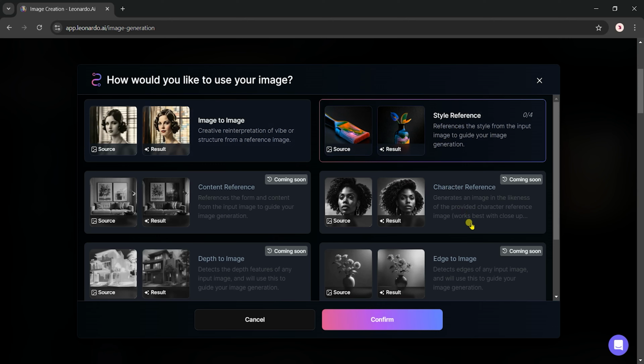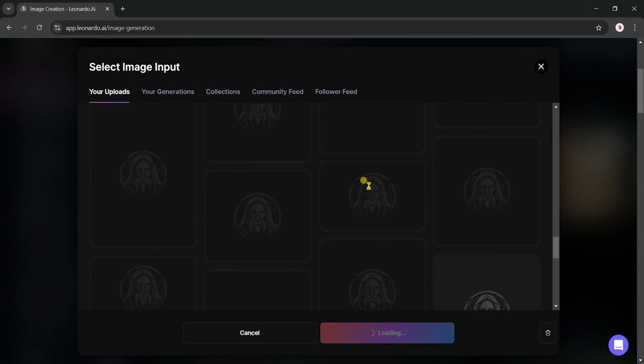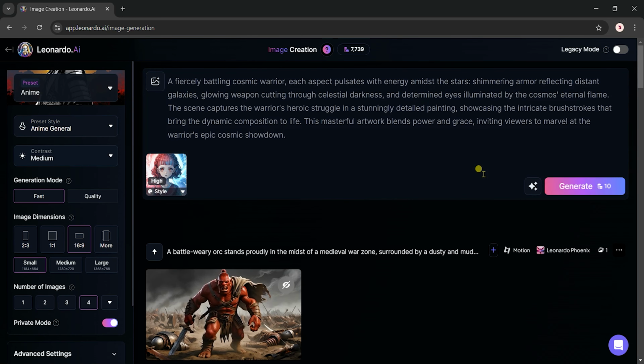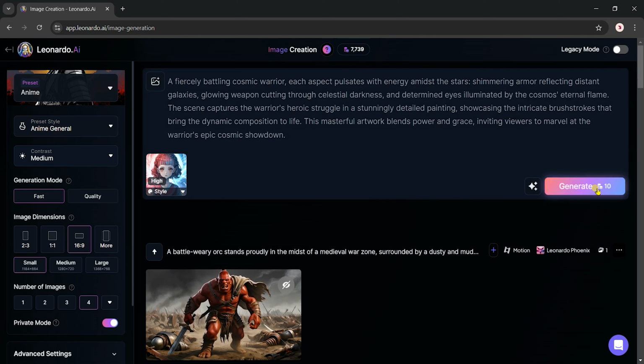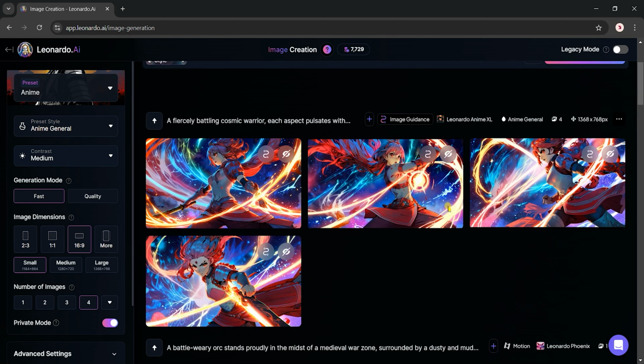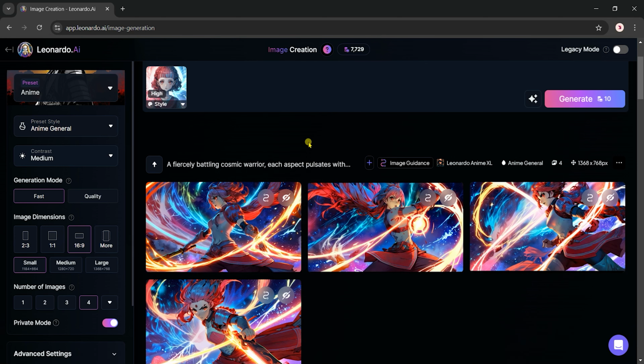Let's create one. First, choose a reference image. After selecting the reference image, you'll see a drop-down under the image to control the strength of reference. Then, write a prompt and click Generate. You can see that generated images have a similar color composition to the reference image. You can also add up to 4 reference images.